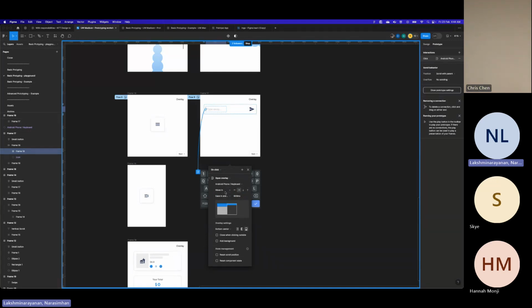Here, you don't want it to move in from the left side. You want it to move up from the bottom, right? So you have to select this option where the keyboard will come from bottom to top. And here it will detect what type of element you are selecting and give you a predefined option, just bottom center, which is perfect for us. If it's not like that, you can change it to whatever you want.